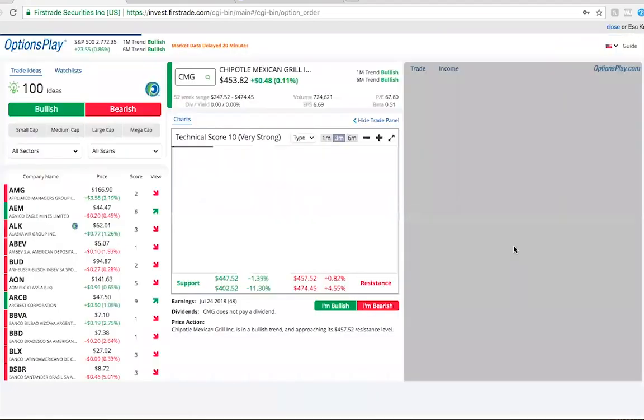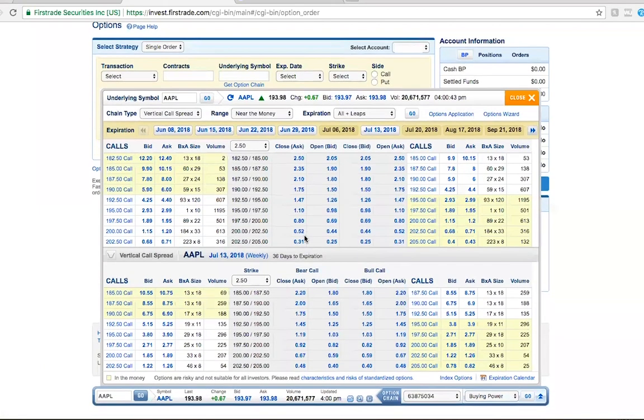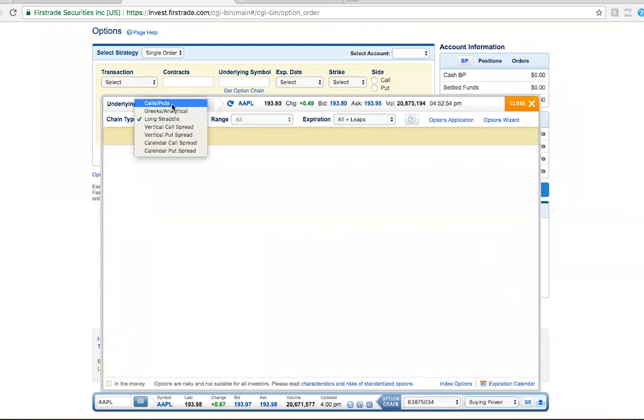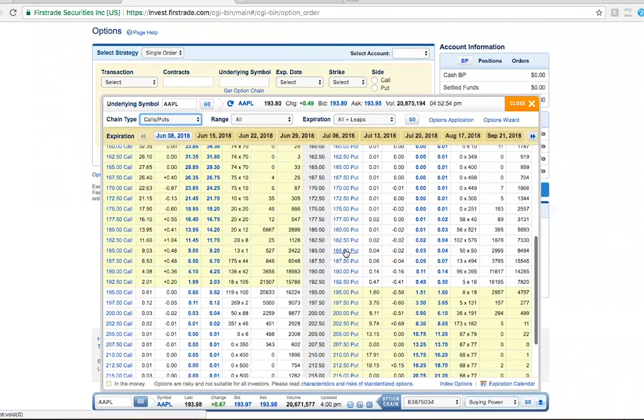Okay, I don't have a lot of time here. I want to try to give you guys as many examples as possible so that you actually see how we use this platform. And as you can see, I can go through so many stocks and quickly identify some viable option strategies for you without doing a lot of work. And any of you that have spent any time using these types of pages will know that a lot of times you spend a lot of manual work trying to find different strike prices, different expirations. And a lot of times the first try, you just don't find the right call or put, and you end up coming back and forth to these types of pages all the time.